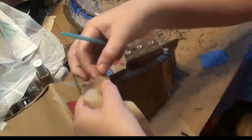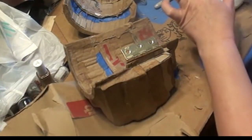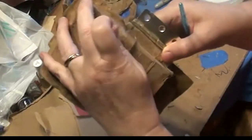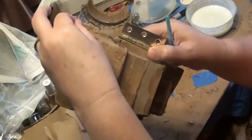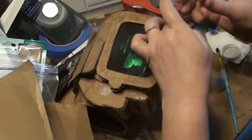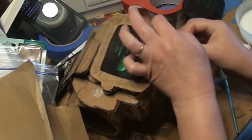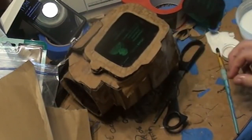Now it is time to paper mache everything — except the screen, the battery, and the hinge. Paper mache everything else to make it all one smooth piece. You can leave it as cardboard if you want — that's a cool look too. A small brush can really help push the paper right into corners. You don't have to do it all at once: do some, let it dry, do some more. If it starts to feel damp or pieces aren't sticking, just take a break and let it dry.